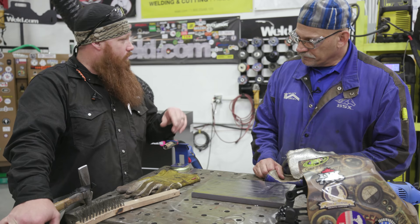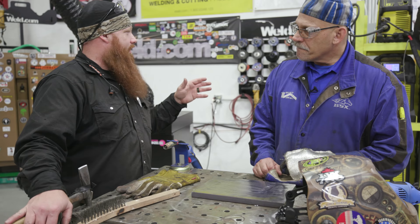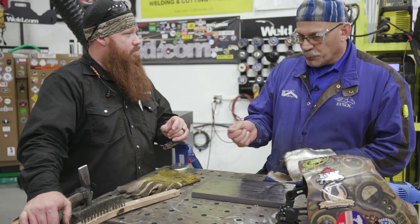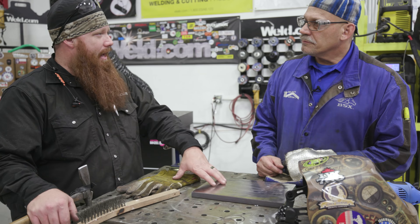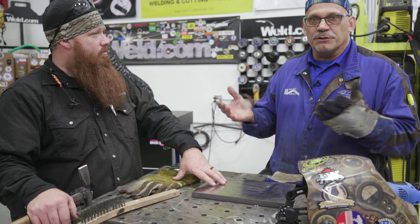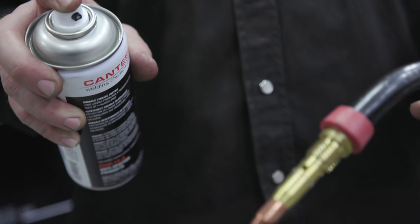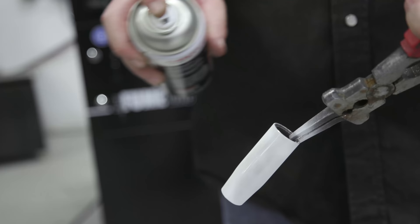We've got the wire loaded up, we're going to use .045, a gas shielded metal core with 75% argon, 25% CO2, running about 345 inches per minute at 29 volts. I'll actually weave it and overlap about three or four passes to get a layer, and that should be sufficient to move on to the harder build-up material. With the 75/25 mix, we're going to get quite a bit of spatter — you don't have enough argon to get into a true spray transfer. If you're below about 80-82% argon, you get more kickoff of fine spatter. So we'll spray this down with some Contesco anti-spatter to keep that from building up on the materials.